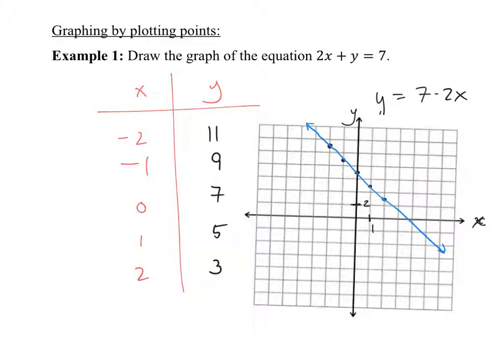Is that clear? But how many points do I really have on this line? What is a line really considered? How many points? Infinite, right? A line is infinitely many points. That's what it is. Just stacked next to each other.